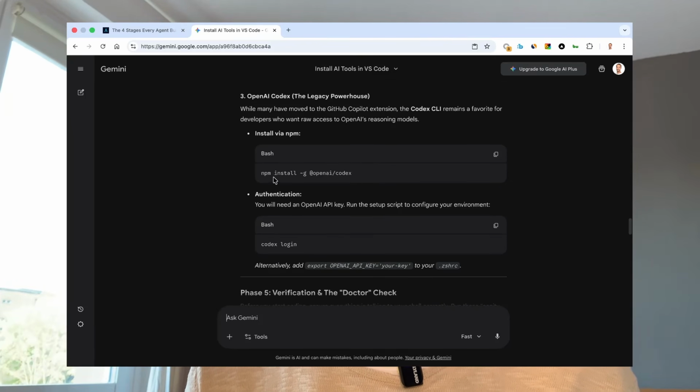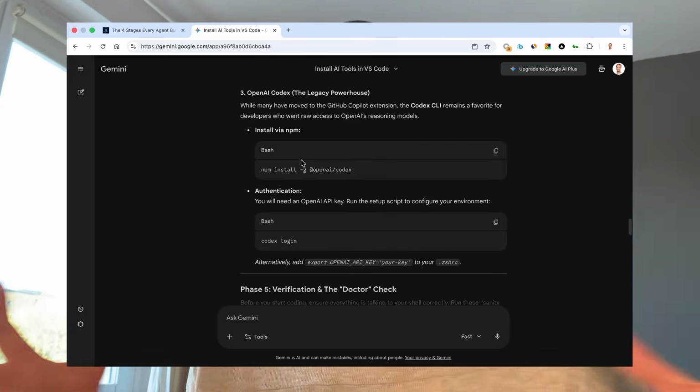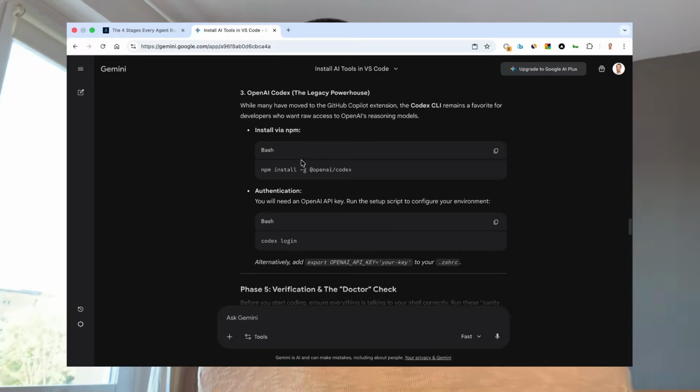OpenAI with Codex. So the same thing again. You just install inside your VS Code. We're talking about VS Code. All right, that's the one that I'm using. My IDE. You can use whatever you want. I do not mind. I don't care. Most importantly, you understand that this is the setup I am using, and a lot of people might use VS Code, so it's rather simple and clear and straightforward.